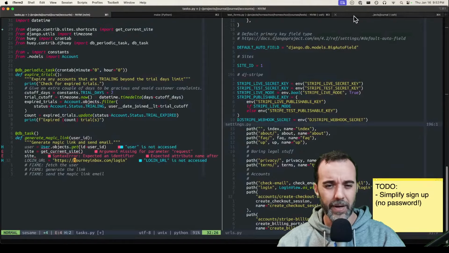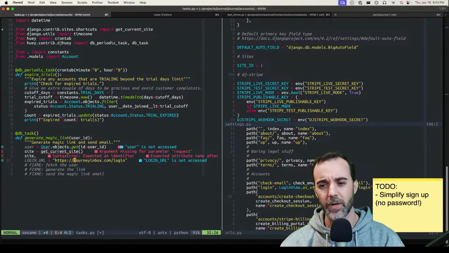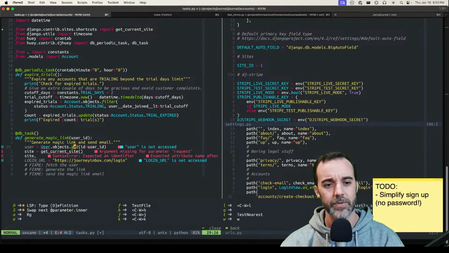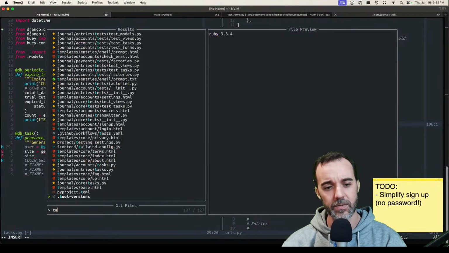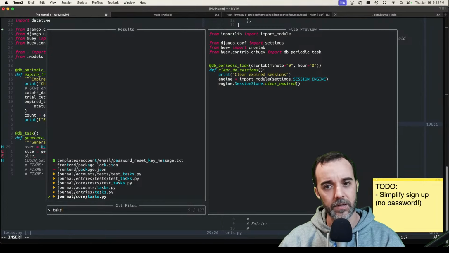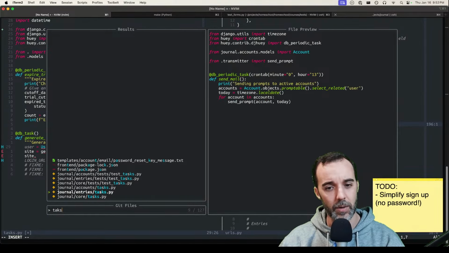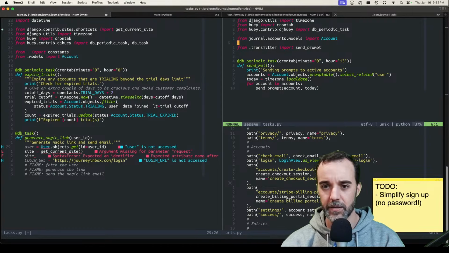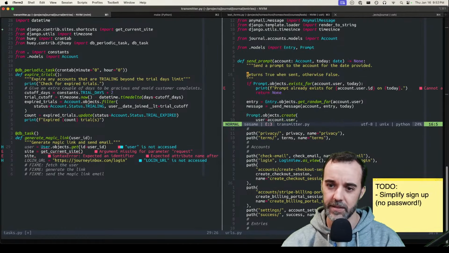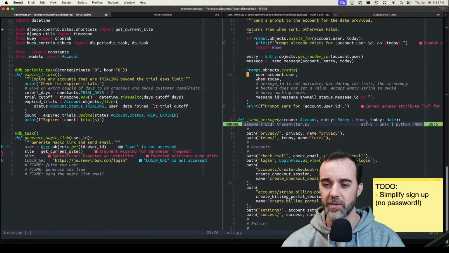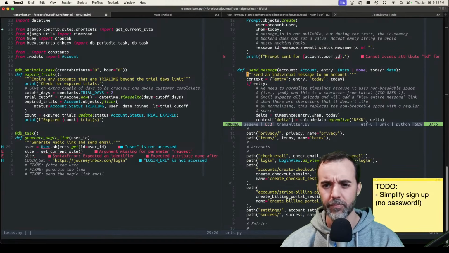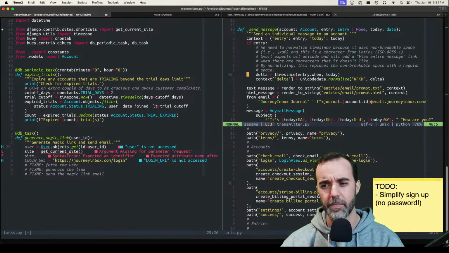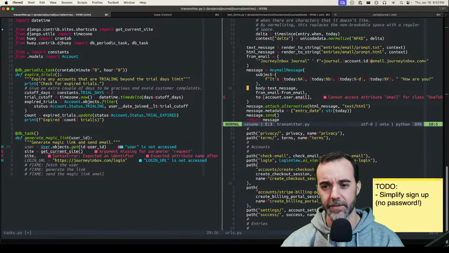But I've done this before. What did I do? Sorry, y'all, I'm a little all over the place, but I have reason for that. So we've got some other tasks somewhere that actually is sending the prompt. What did I program in? Does the prompt have links to the site? Maybe it doesn't. Oh, it's probably because it doesn't have a linkless site. So maybe I've never had to make a full link on this version of the site.